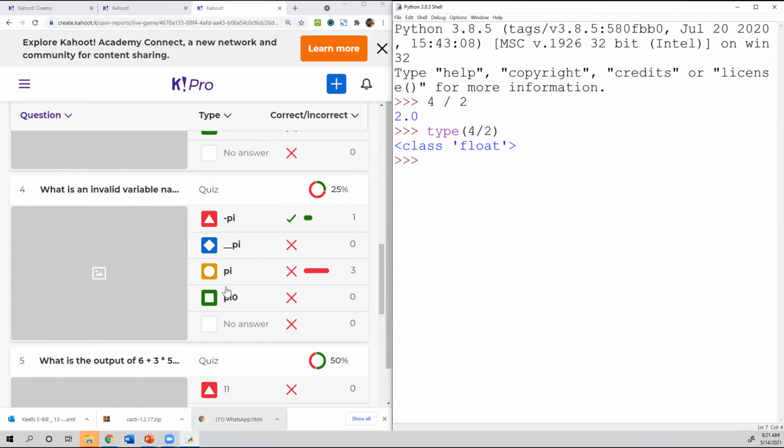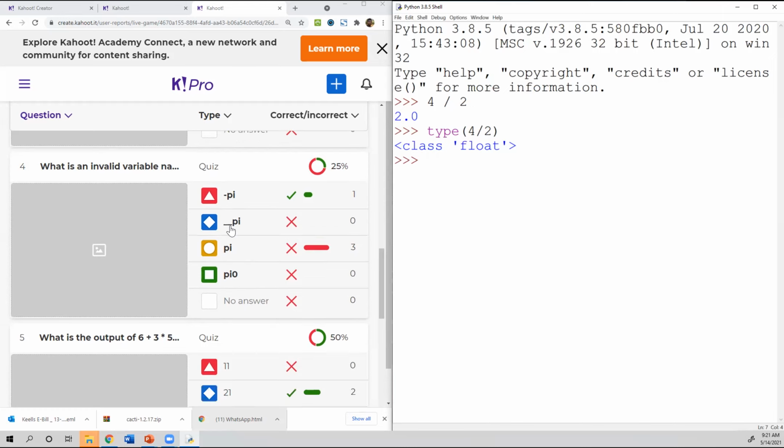So if you look at the variable names, you can use pi. You might think it's a reserved word, but no, because in Python, I will come to that later today, you can use that name, but the dash is not allowed. So that's why the answer is the first one.